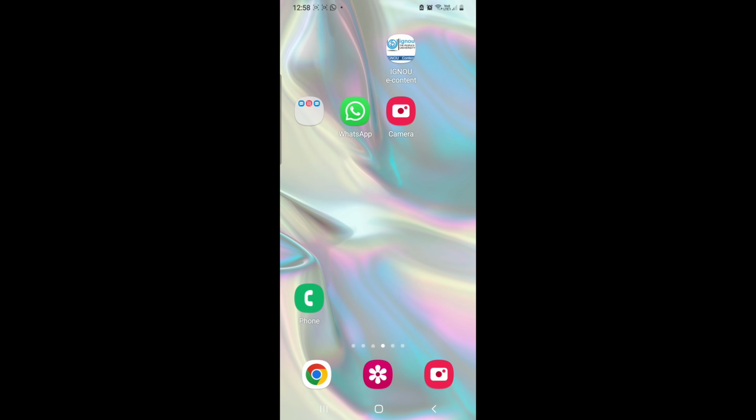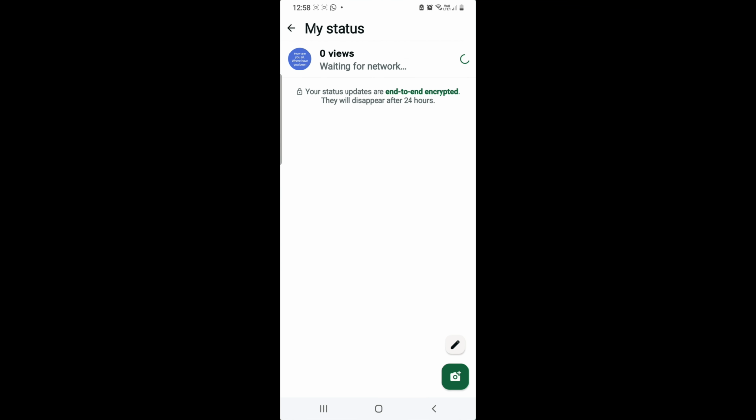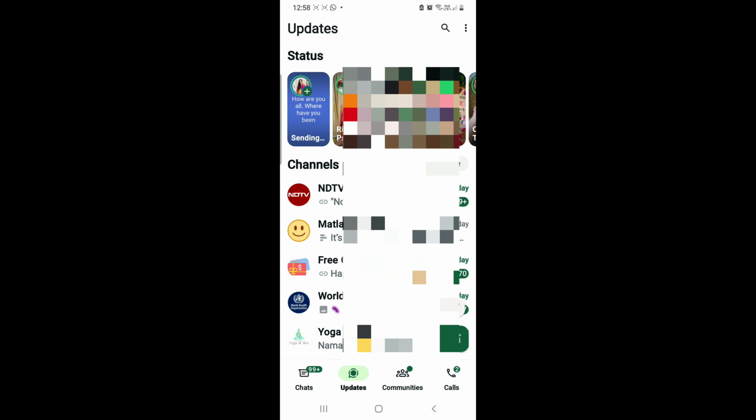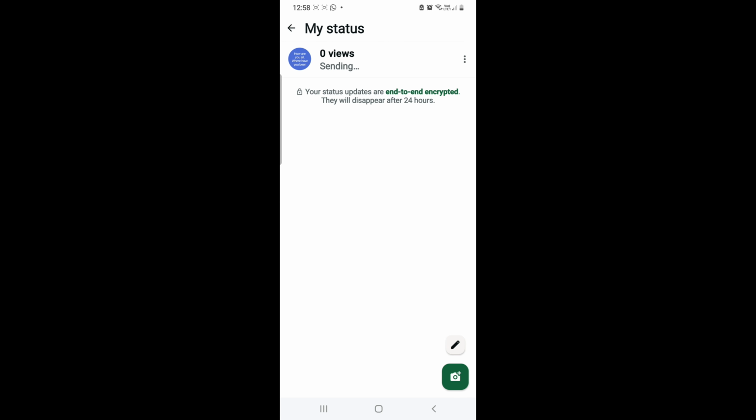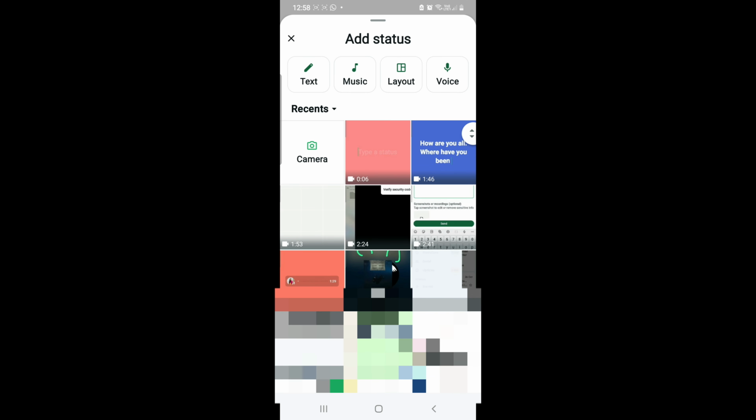Hello everyone, have you ever put something from your documents, from your files option on your status? Well, I will tell you how to do that. In case your gallery does not have any photo that you want, but the files document option has, then let me show you how we do that.